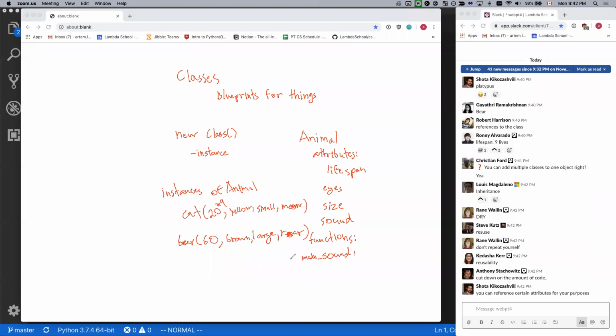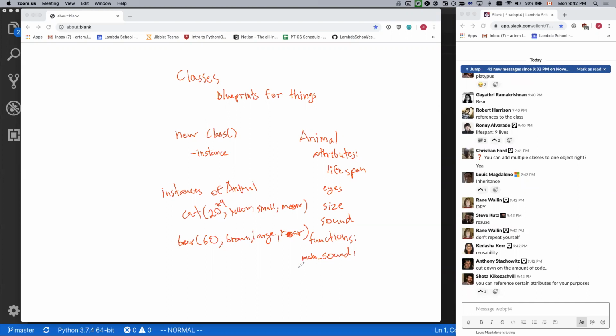So let's say we want to say, okay, animals make sound, but then maybe they also go to sleep or they eat, maybe a specific type of food. We don't have to define an eat function for cat and an eat function for bear. We can just define that in the animal class, and then they all immediately get that function available to them. And just like that, if there is a bug, we could track that down to the root cause, which might be just one function in animal, and that might solve a bug for basically all of the instances of cat and bear and whatnot.